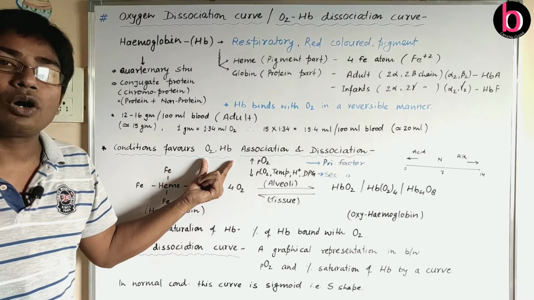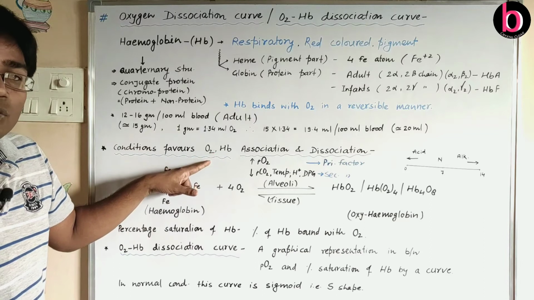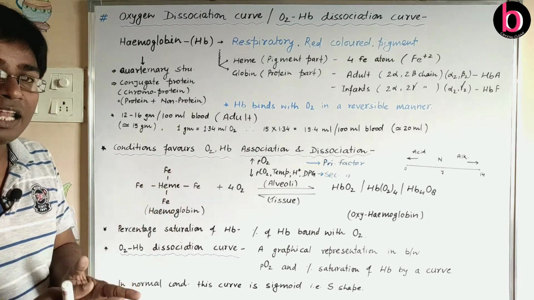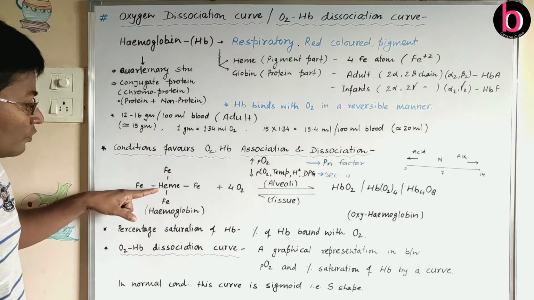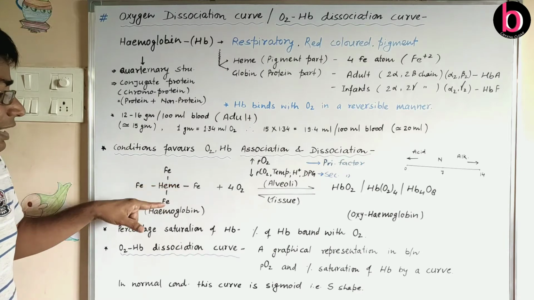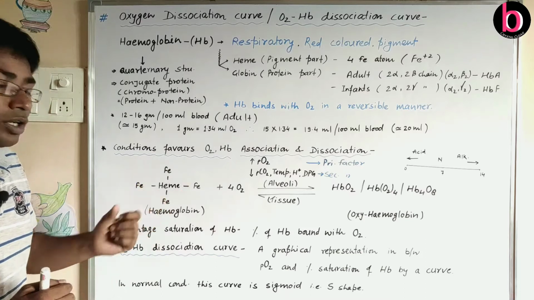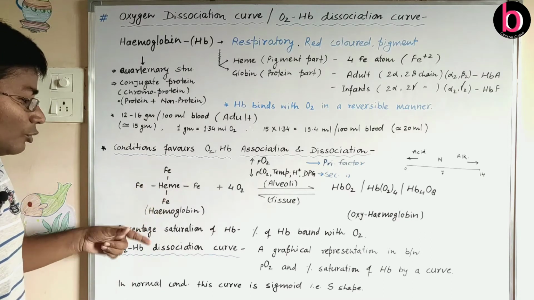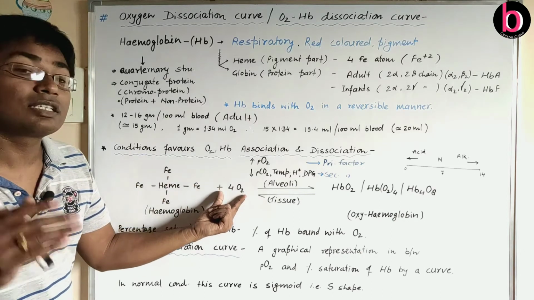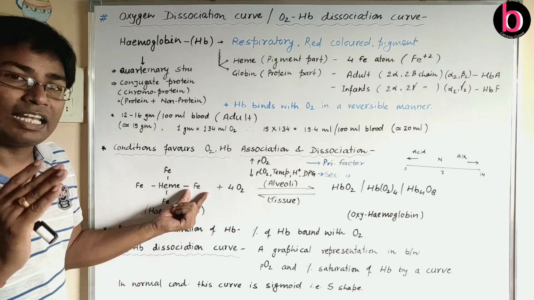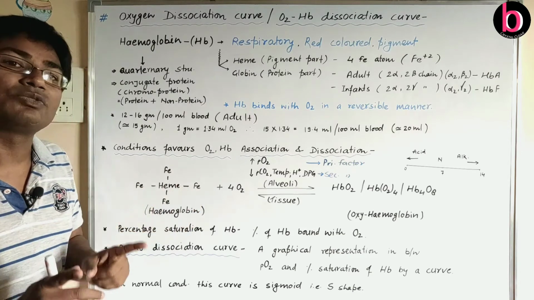Next, the conditions which favor association as well as dissociation between oxygen and hemoglobin. What condition favors the association between the two, and what is opposite to this, helping in dissociation of these two? This is given here about hemoglobin. This is heme, made by 4 iron elements, and there is also the globin protein, which is not shown here. So this is the structure of hemoglobin, carrying 4 iron elements, and here this is oxygen. Each iron element is capable of binding with one oxygen molecule. This is very, very important.